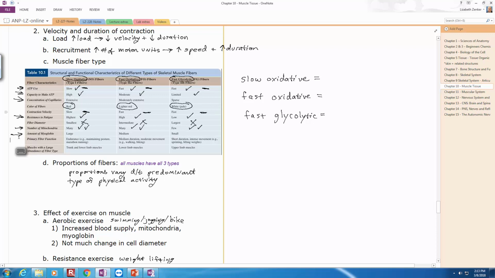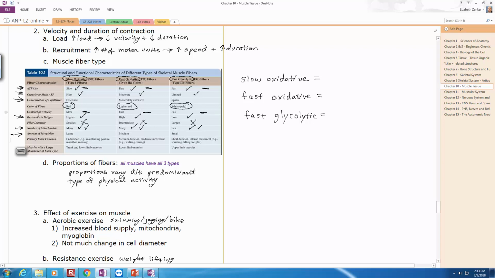Let's see, what else do I want to say? So depending on what you're asking your muscle cells to do, the muscle cells can change their internal and external environment based on what you need them to do. So, long-term activity, not something immediate. It's not like you decided to become a runner just today. This means you've been practicing and running and working up to doing it for a length of time, maybe a few weeks, a few months, that kind of thing. So this isn't a change from today to tomorrow. This is over time. What are you asking your body to do, and how will your cells respond to that?